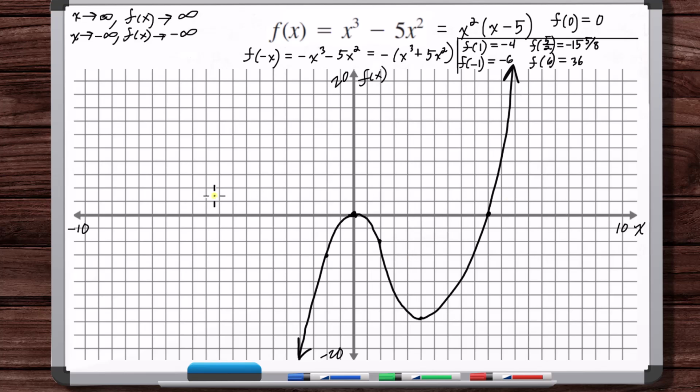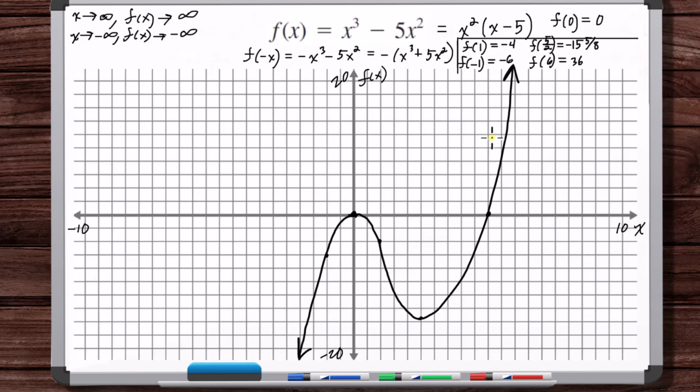So let's go through this and see if everything adds up. We've got the y-intercept correct, and it's also the x-intercept with even multiplicity, so it just touches the graph here. We've got this x-intercept. It's a cross through. We've got, let's see, we plotted some points, and the graph passes through those points. As x goes to negative infinity, the function goes to negative infinity. As x goes to positive infinity, the function goes to positive infinity.